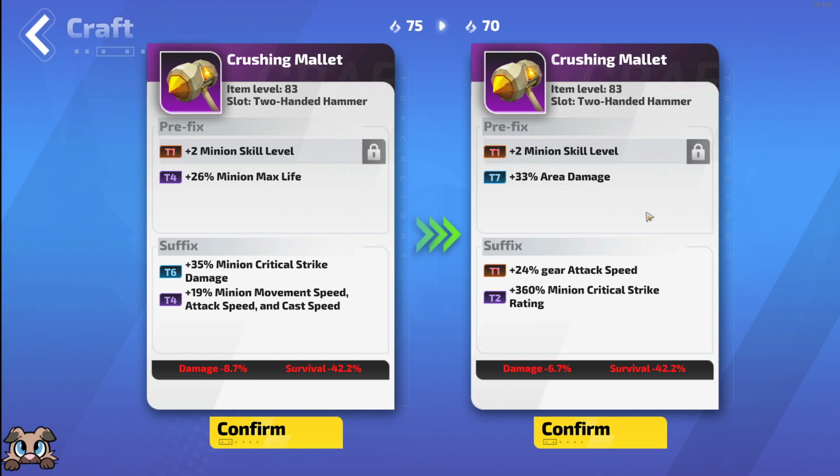Now, this is the hard option, right? You're going to have to sacrifice a couple of tier 4 and tier 6 mods for tier 1 and tier 2. Now, I would say that is well worth it. But if you don't have any use for the gear attack speed, you can still decide to sell it.